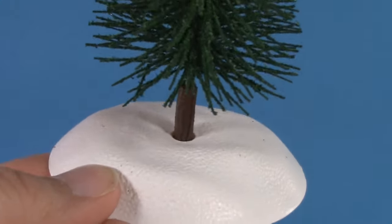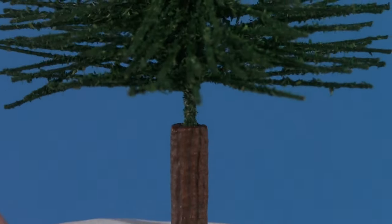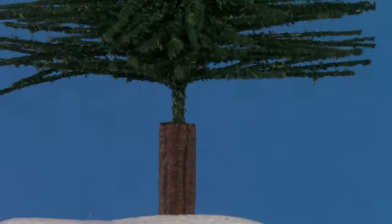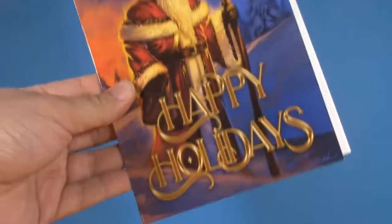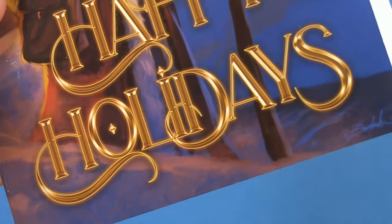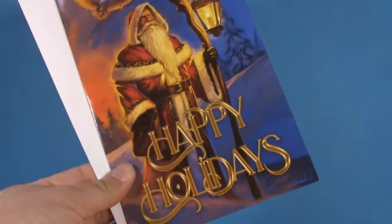And the whole thing plugs into a snowy base. I'm guessing it's supposed to go deeper than that, but mine started to fight me and bend out of shape, so I'm gonna have to figure that one out later. Topping the whole thing off is an actual Christmas card. Holiday card. It's blank inside, but just the fact that they thought to include that is full of heart.